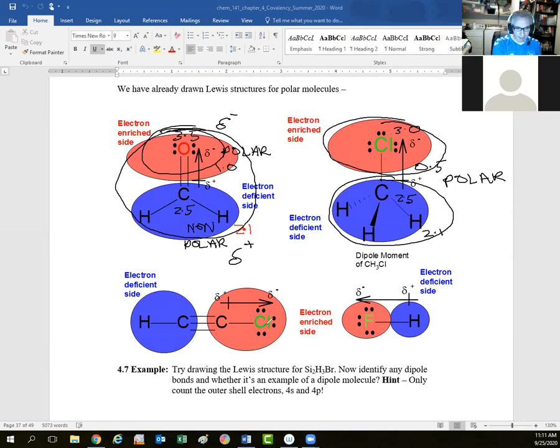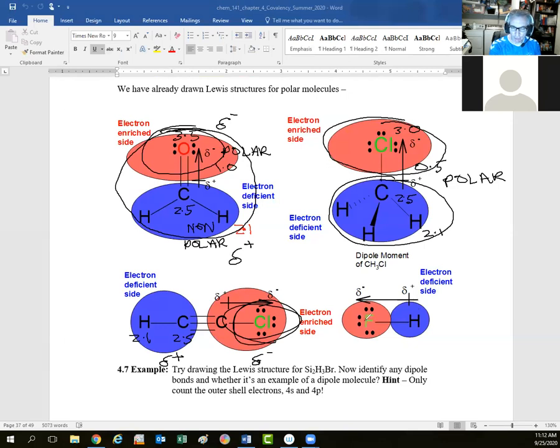Similarly with the chloroethane, again 2.1 for hydrogen, 2.5 for the carbon, a difference of just 0.4 or a difference of 0 for the carbon-to-carbon bond itself. So these bonds are non-polar, but we don't see an even distribution of electrons in that carbon-to-chlorine bond. The chlorine, more electronegative, as we saw before, is drawing the electrons to this tip of the molecule, making this side of the molecule more electron enriched. And so we've got a delta positive side and a delta negative side. We've polarized the molecule with that one bond.